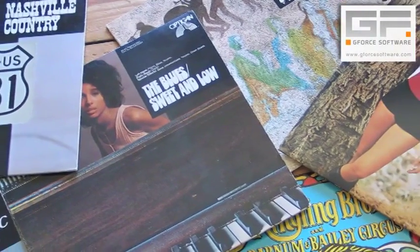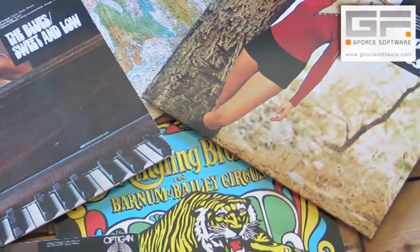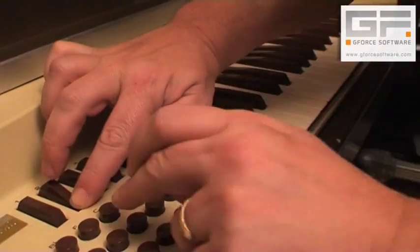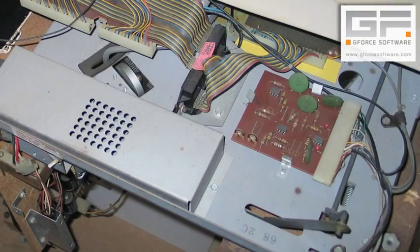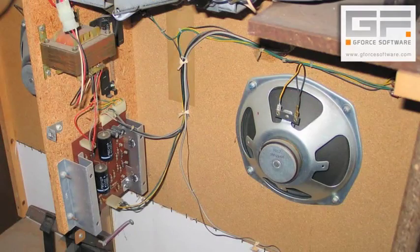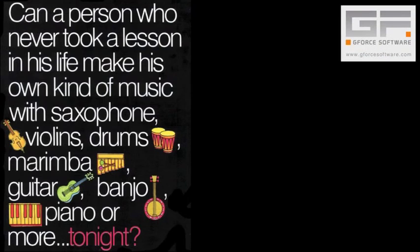No matter what the style though, the Optigan sound can be characterised by one word: lo-fi. And it was undoubtedly this, combined with what appeared to be a lacklustre component budget, which meant that it wasn't particularly reliable and nor was it a huge commercial success.